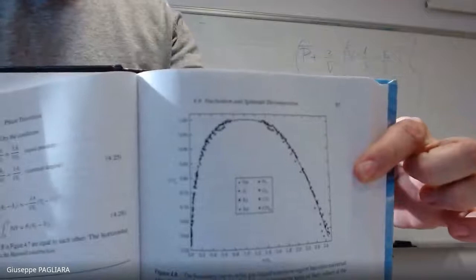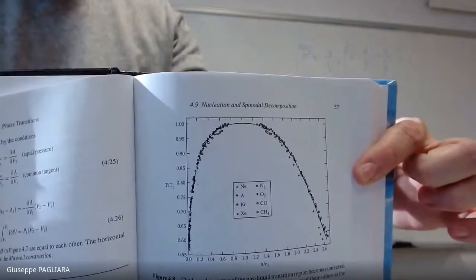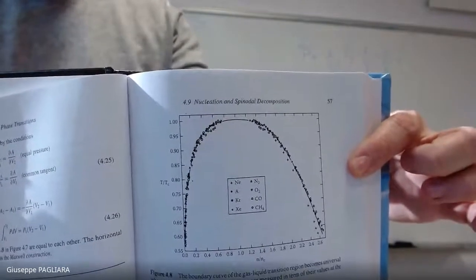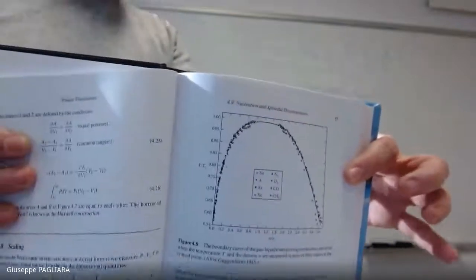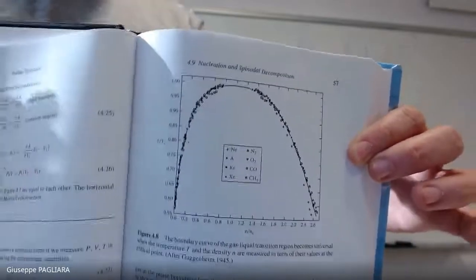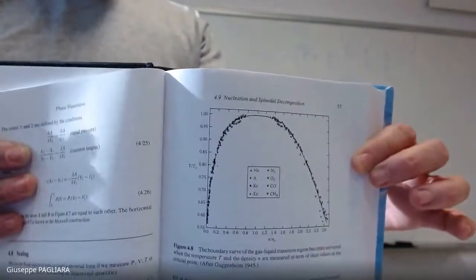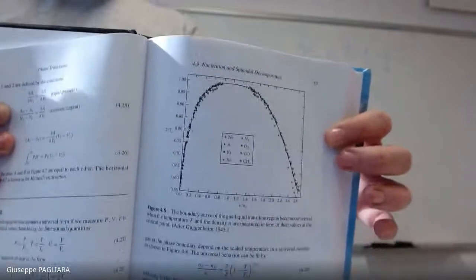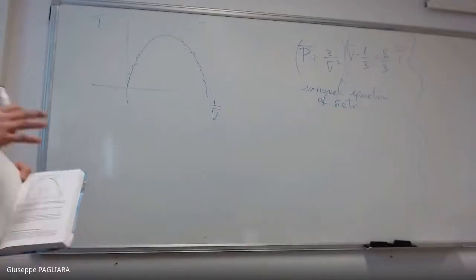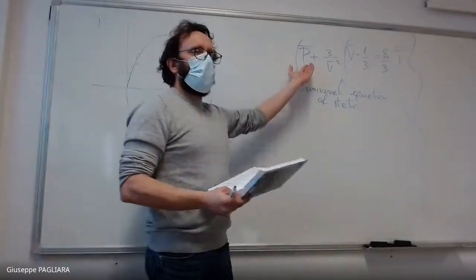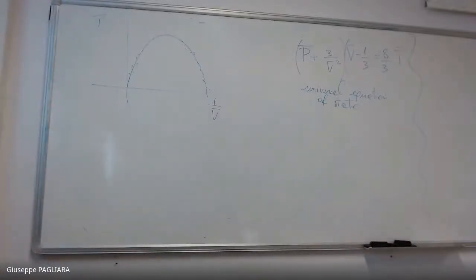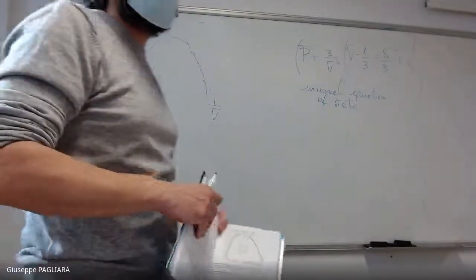So this is the line I'm drawing, which is a relation between critical temperature and critical volume, if you want. Sorry, it is a relation between scaled temperature and scaled volume, and those dots correspond to different molecules. You see that they lie very close to this theoretical curve, which means that basically you can describe all those systems with an equation of state like that one, independently from the values of A and B.